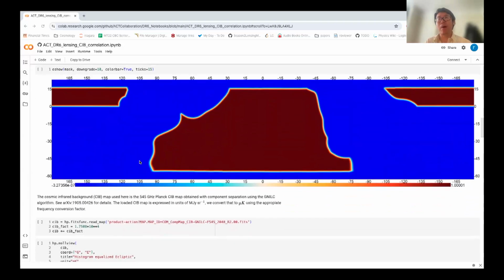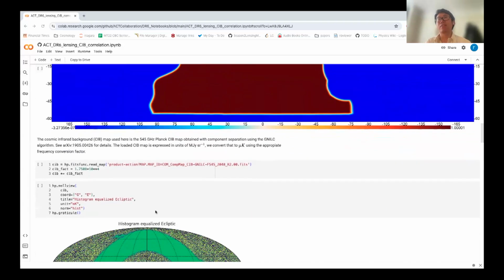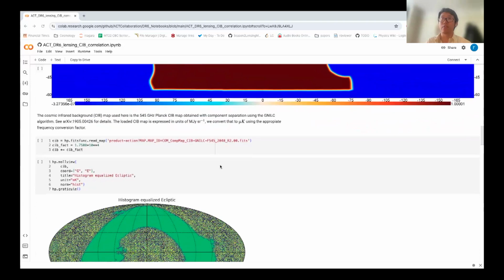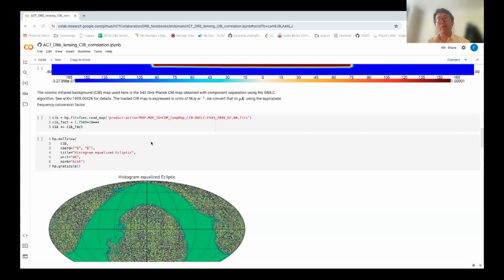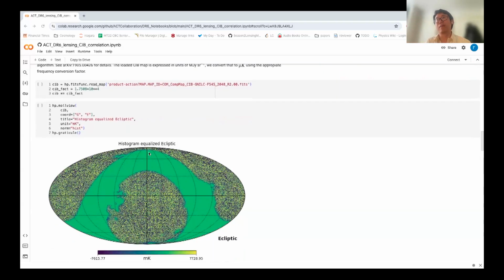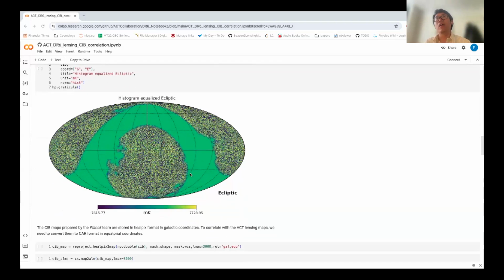Before plotting the lensing map and associative filtering, as an aside, I'll just show you the external tracers we use. So here, this is the product taken from Planck. This is a 545 gigahertz cosmic infrared background, which covers a similar redshift to our lensing map and shows a lot of correlation. And this is the map of this CIB.